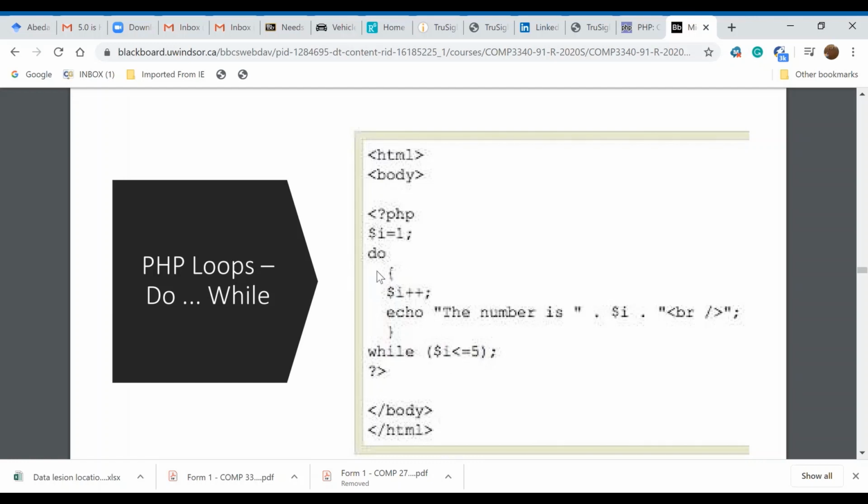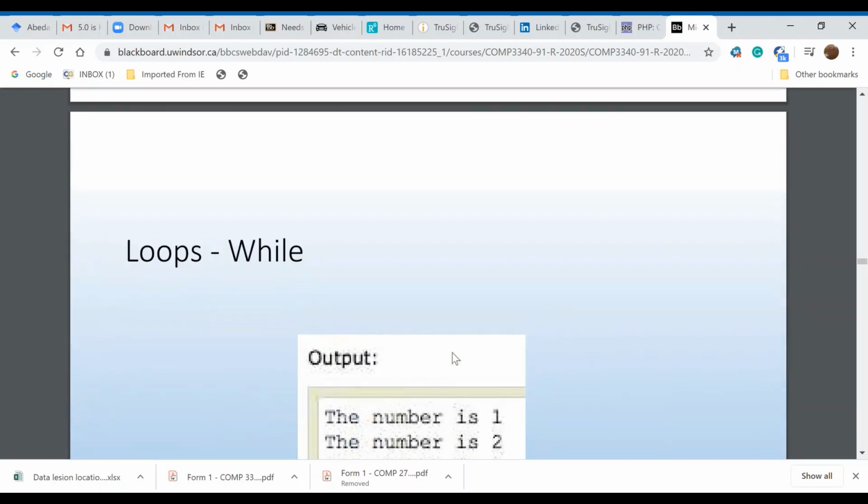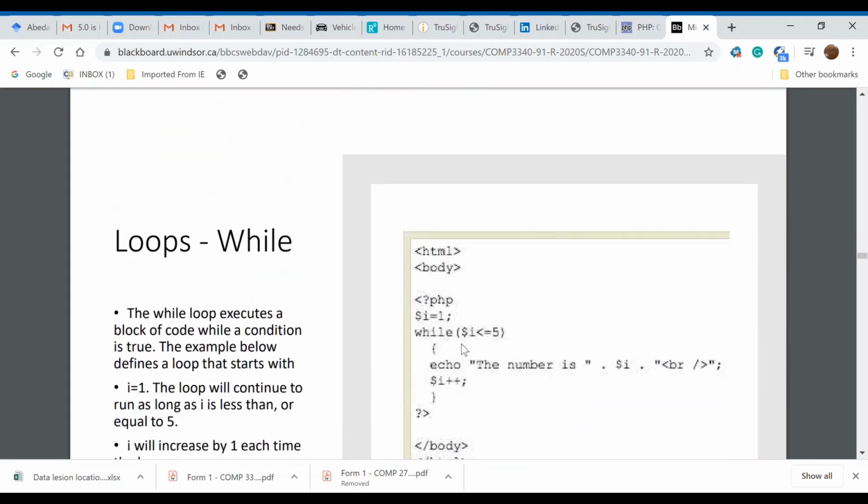So what's the difference between while and do while? Do while will work at least one time, regardless of whether the condition is satisfied or not. While, just reminding you, the condition should be satisfied in order to run the code.